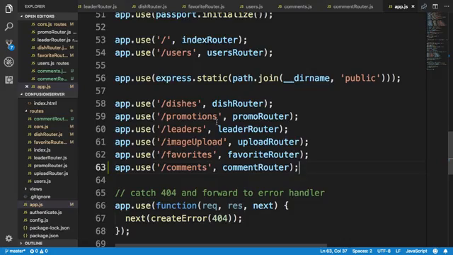Of course, it's a bit more complicated than the way we implemented the React client, where we kept the comments independent of the dishes. But then the additional work is the responsibility of the client side, because you need to select the appropriate comments when you're showing a specific dish. You need to select the comments from all the comments here.